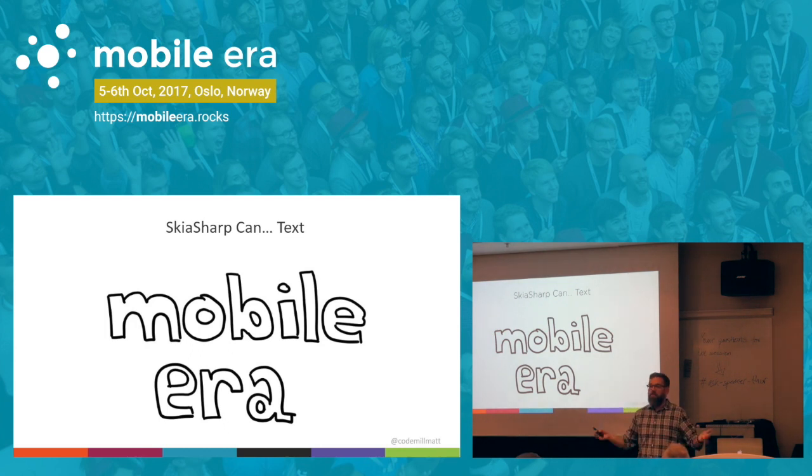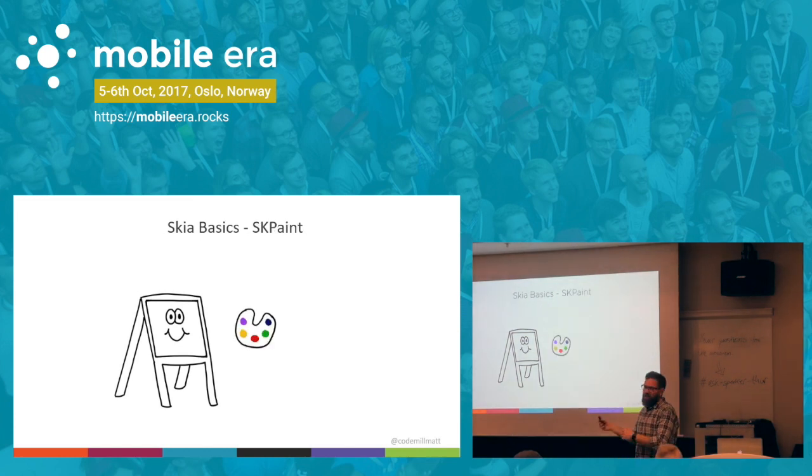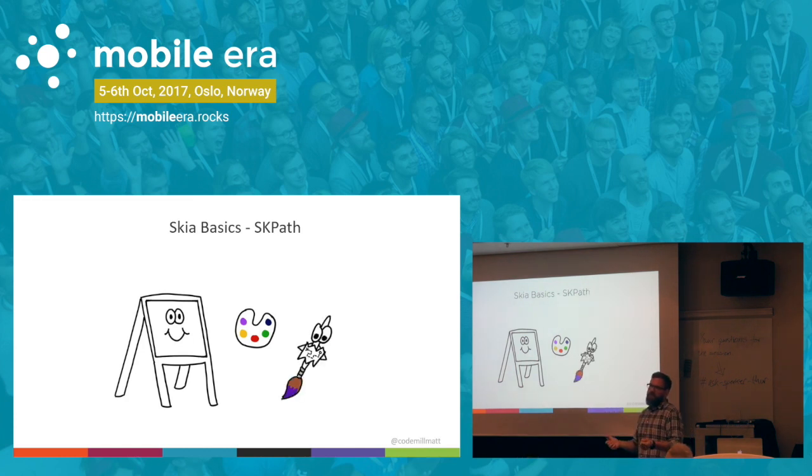For it. So it's a full feature drawing framework. It really is equivalent to Core Graphics over on iOS, but it's cross-platform, so we don't have to do everything on 3 different ones. So the basics of how you use it is that you have a canvas. Think of a canvas really as an artist's easel. We also have a paint object. That paint object really controls the line width, the colors, and whether the object should be filled or not. And then finally, you have a very, very organized paintbrush.